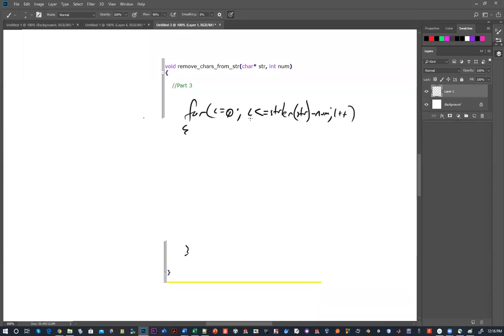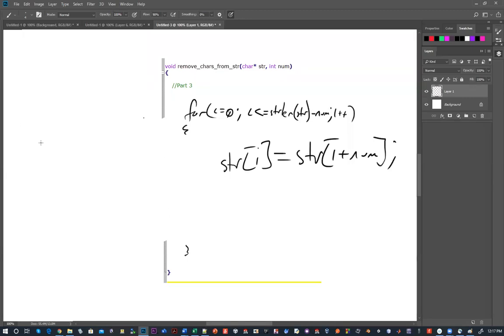And then all we're doing is saying string at index i becomes string at index i plus none. So string[i] becomes string[i + none]. That's it. And what does that do?